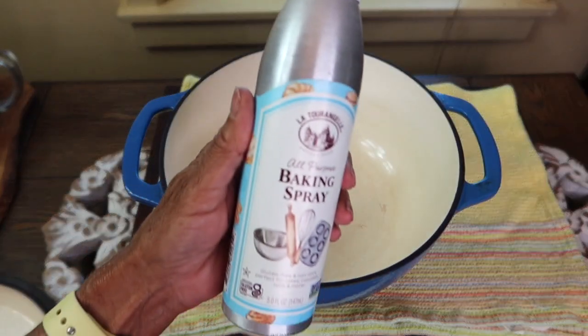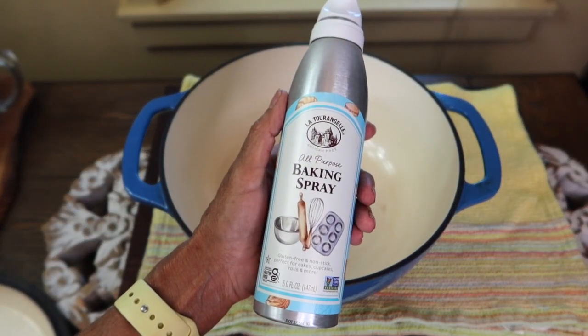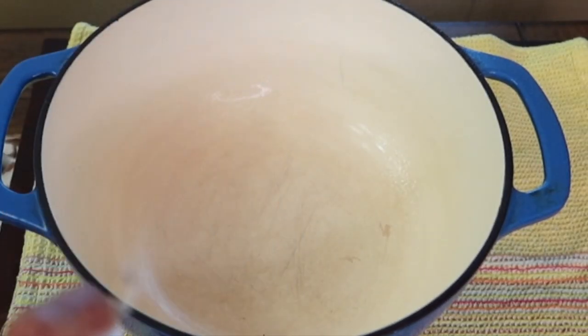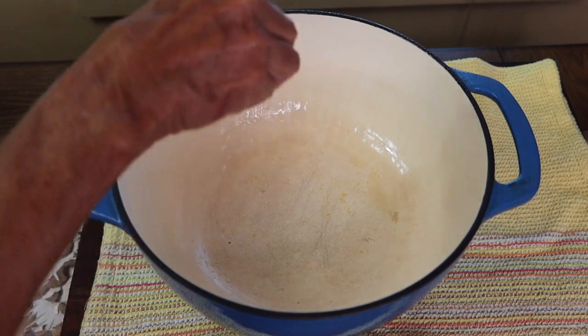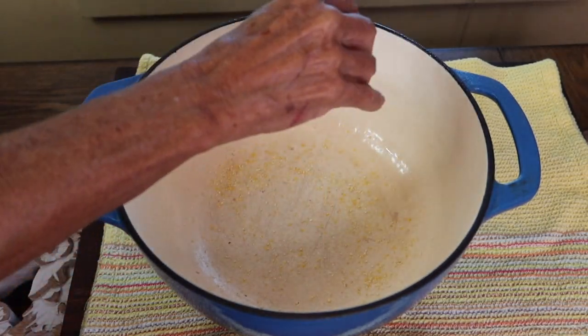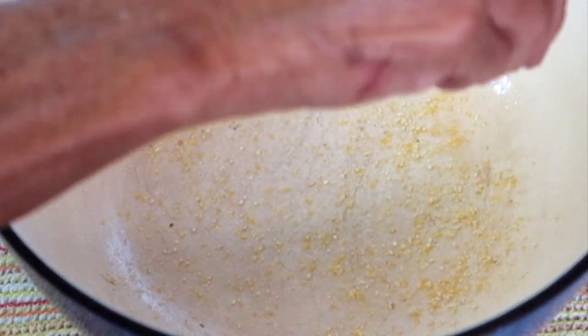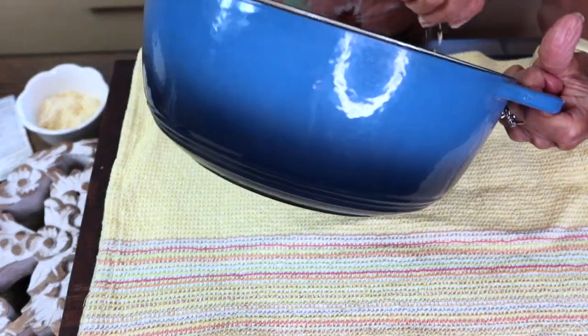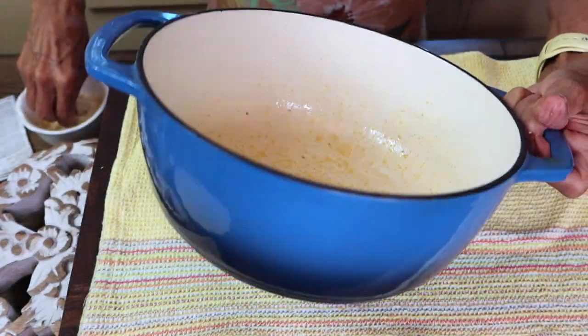Okay, the first thing I'm gonna do is prepare my Dutch oven with baking spray. And then I'm gonna sprinkle it with cornmeal. I'm gonna sprinkle some cornmeal in the pan. Get it on the sides really well.